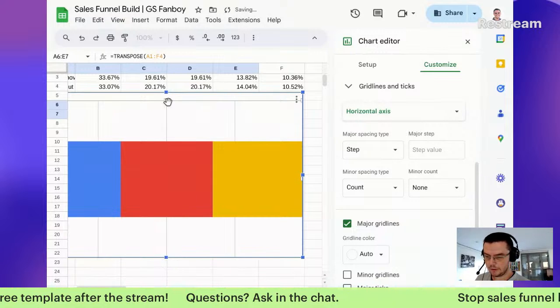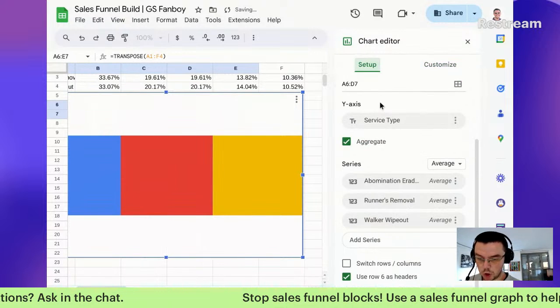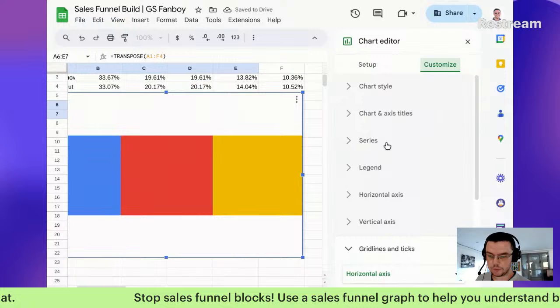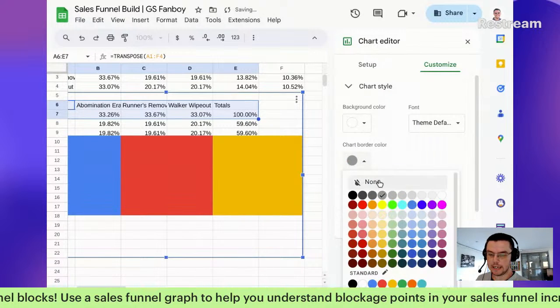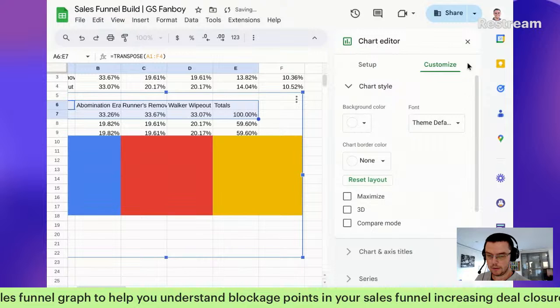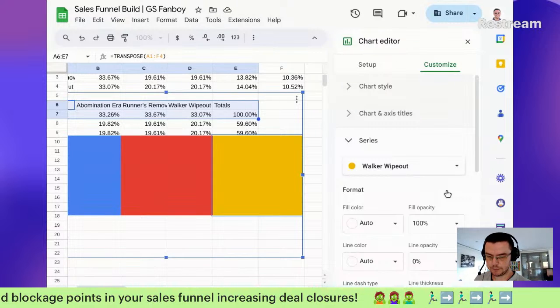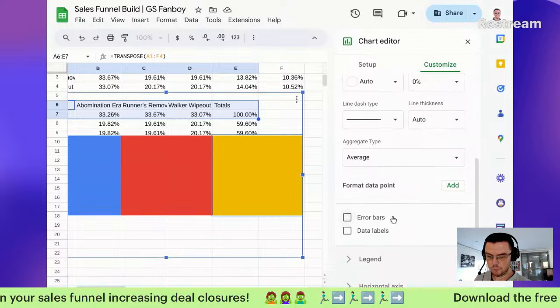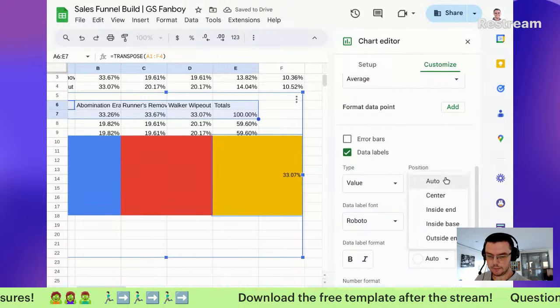I'm going to get rid of the grid lines. Going to the top, the chart style, we want a clear background, and we want no border. And we're going to keep the theme this way. Oh, I forgot to put in the values. We want the data labels. We want them centered.